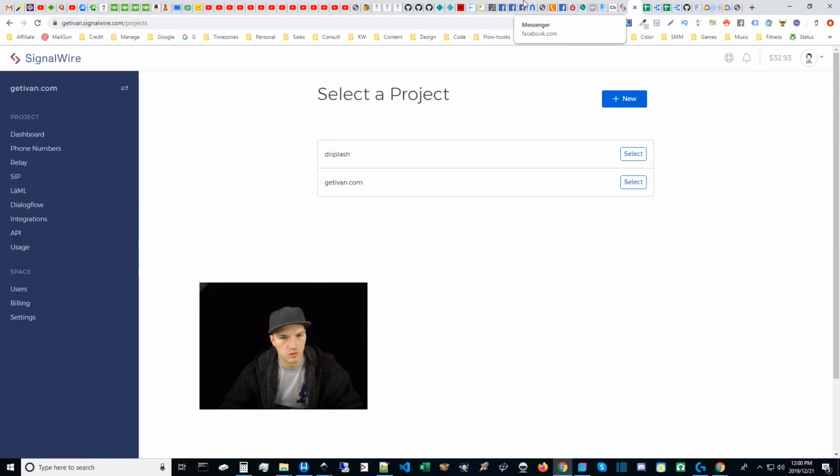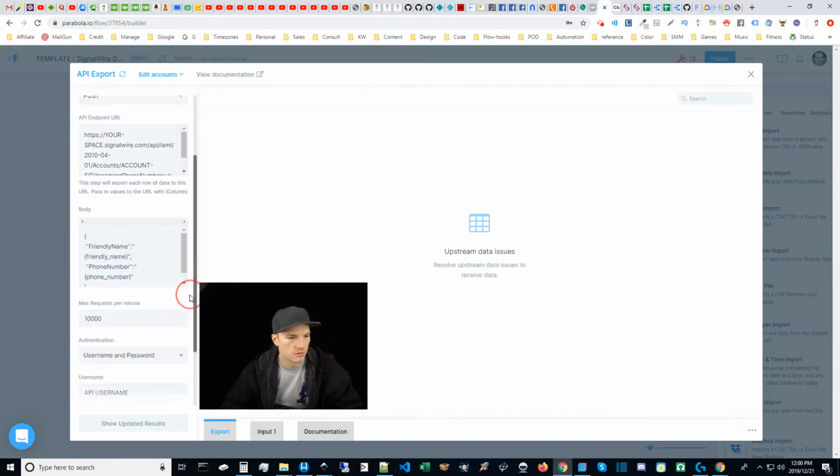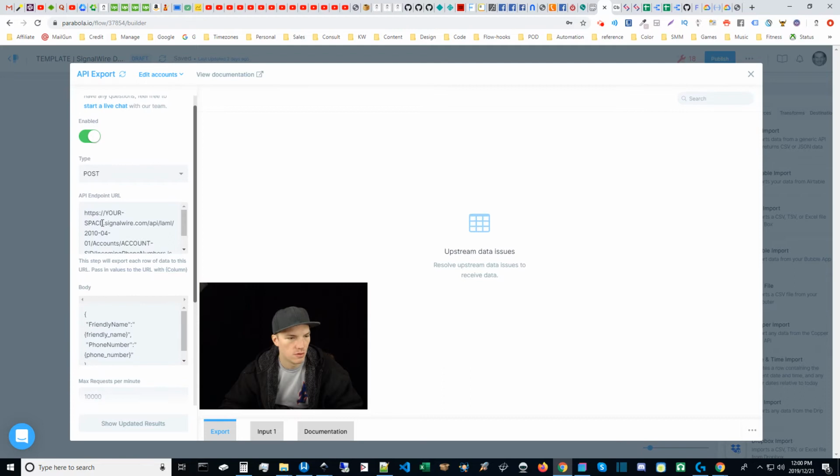The API is a place where, when you click there, you'll see a new button here, and you can create a login. There'll be a username you can create with a secret, and the secret is basically a password. That's what you need for this section here also. Once you configure this information with your account information, you will add your space right here. In my case, I would say getivan.signalwire.com. And then down here in all caps, you'd also change the account SID. It says accounts and then account SID. That has to do with the specific project, I believe, that you are tapping into.